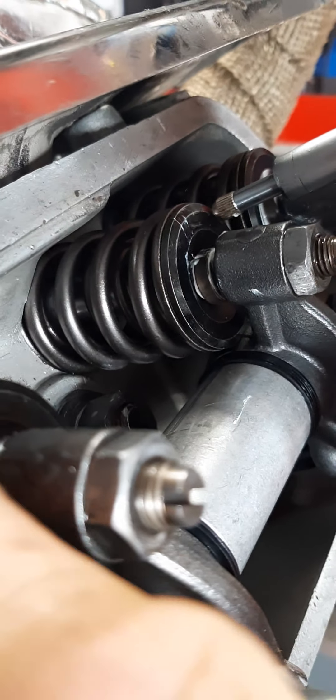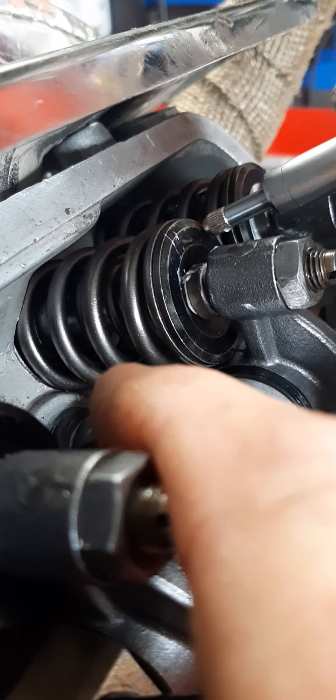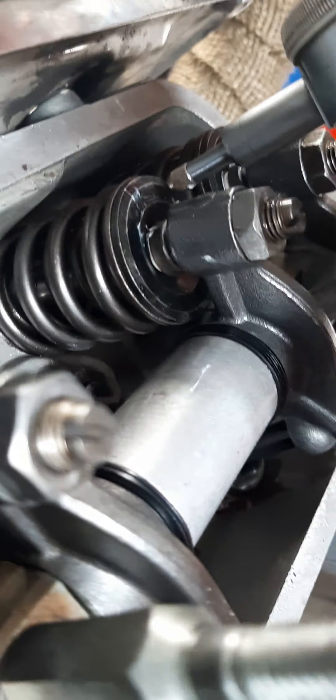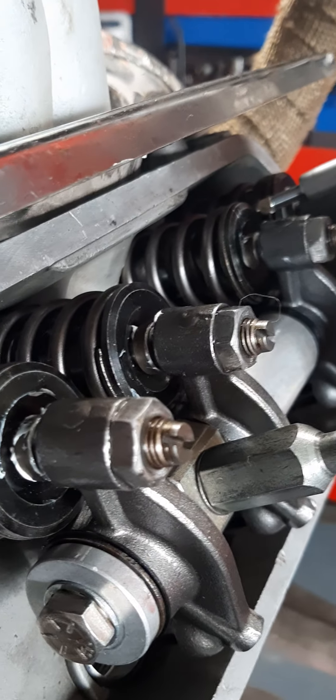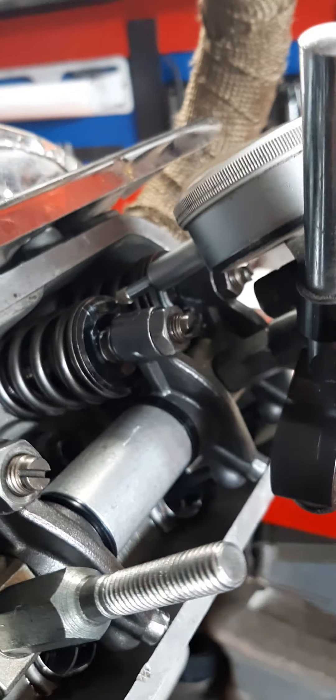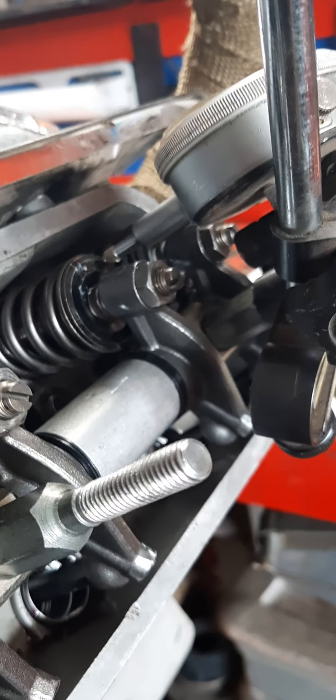Something I didn't talk about was looking at how much coil bind there is — there's not much coil bind in here. It is a double valve spring configuration with heavier springs than normal, up somewhere in the 230-ish range open pressure. That's based on how much lift I have in here to make sure I don't have coil bind — and there's none. There's lots of room in there physically.